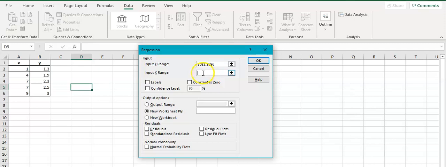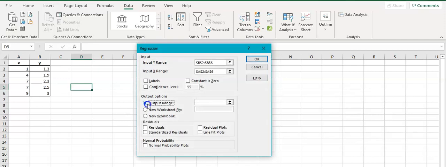All right, and then this is just asking where you want the data to come out, like where do you want the regression equation? Do you want it to print out in its own workbook or on a worksheet or whatever? So I usually just have it print out right beside my data. That way it's all together. So I'm going to click Output Range and again put my cursor in here and then just click anywhere on the page. That's where it's going to start printing out. Also, we'll do the line fit plot. That's going to show kind of what the scatter plot looks like. You don't have to do it though, but that's usually what I will click, and then OK.